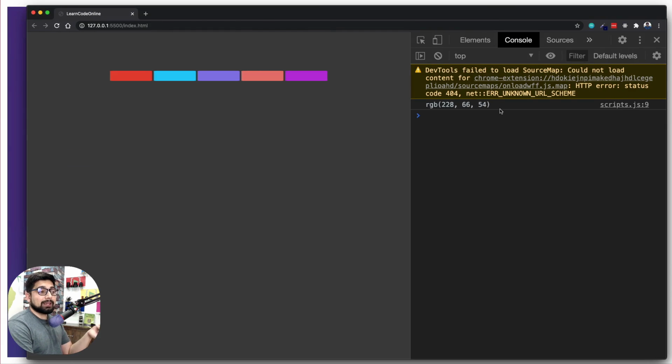Now in most cases in the computed property, the background is converted into RGB. Regardless of whether you put the background colors in hash values, the six-digit hex, it doesn't really matter. The computed style is going to give you this again. There are ways we can convert these RGB to hex values, and we do it all the time on many websites, but right now this is all we want.